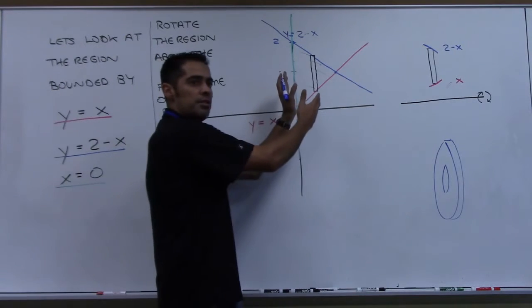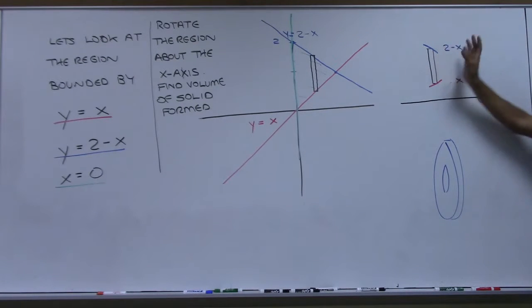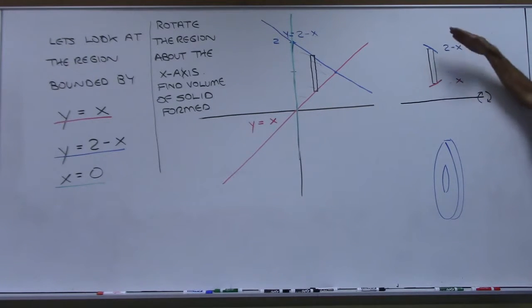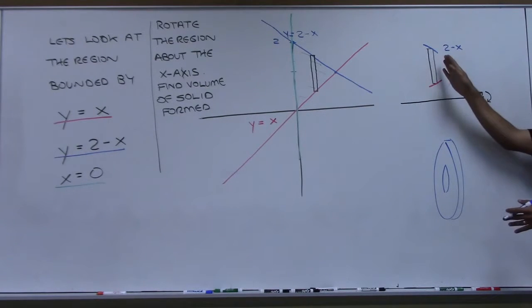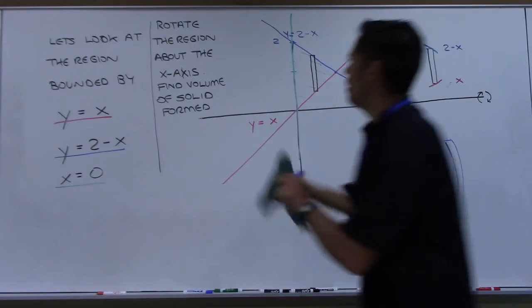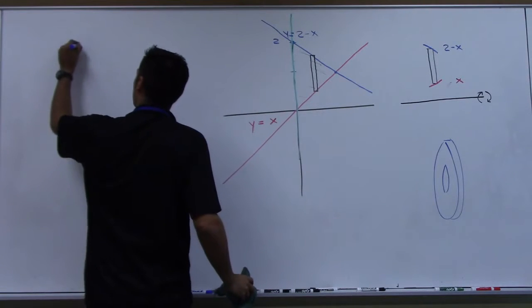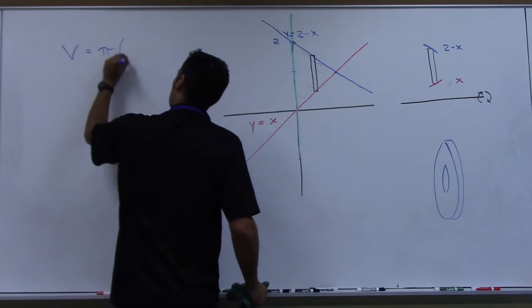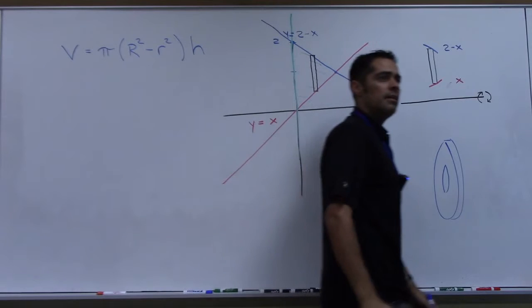So this is a picture of the region. This is a picture of just the rectangle with everything else pulled out, just the rectangle with what dictates the top and bottom of it. And this is what we call one slice. Do you know the volume of this slice? You just told me, we just had a formula for it, didn't we? The formula that we had, I told you to write it in a certain way, and I said it would look weird, but just bear with me. We said the volume of that slice would be pi times the capital R squared minus the little r squared, and then I told you to leave the h on the outside, didn't I?